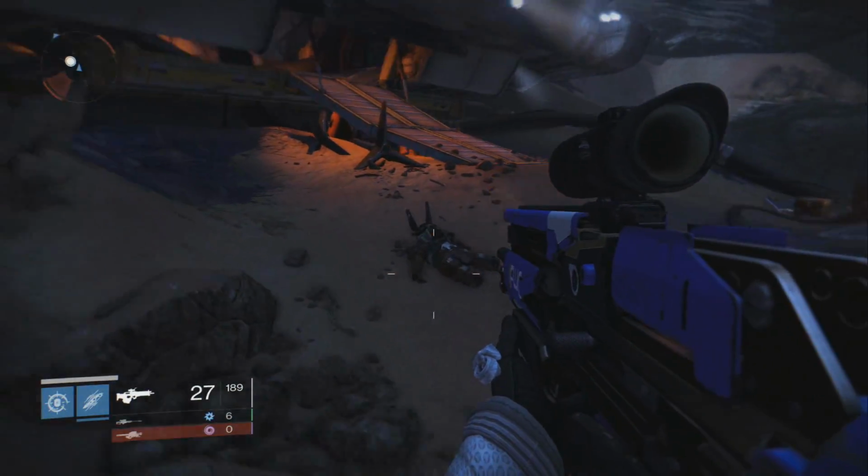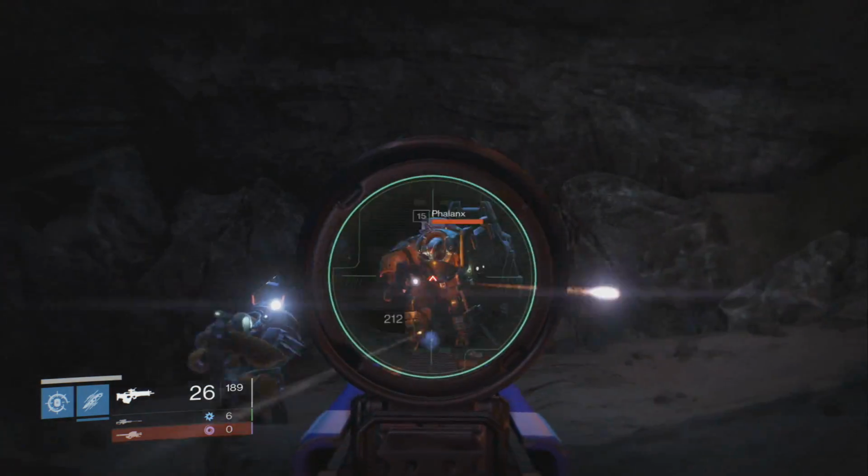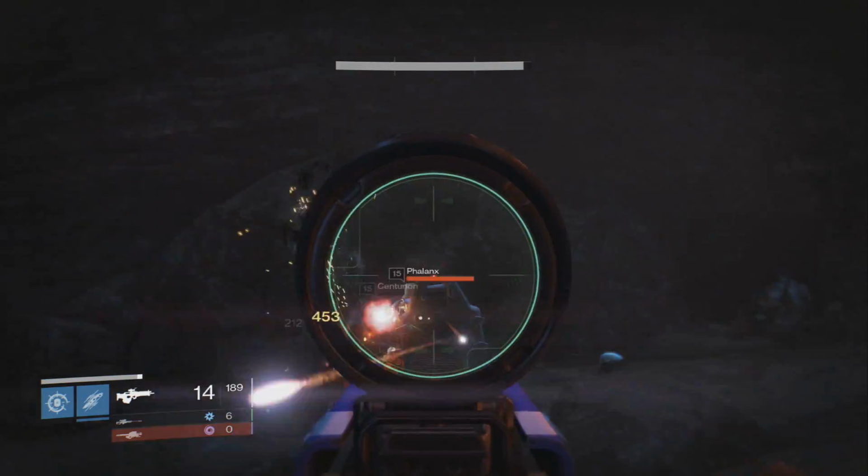There's going to be some Cabal fighting out front. There's going to be some Phalanxes, a Centurion, and possibly some Legionnaires. They do spawn in at random over here. So you just want to go ahead and kill everybody in this area.